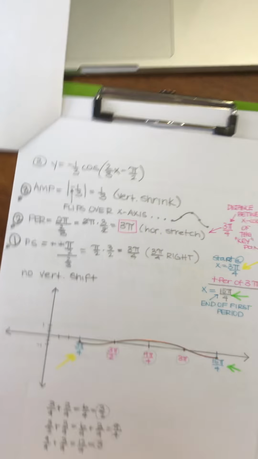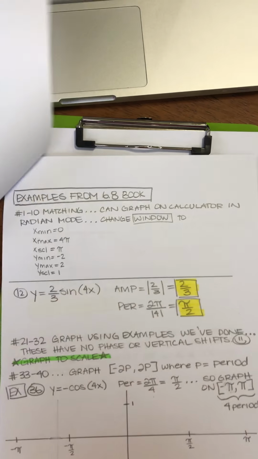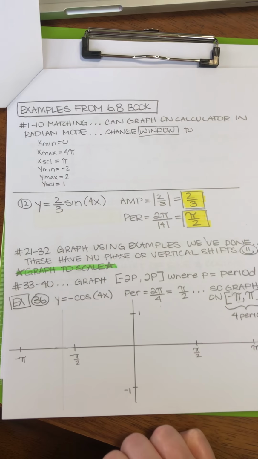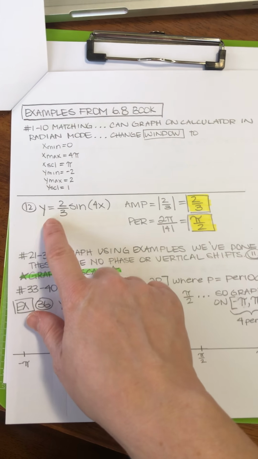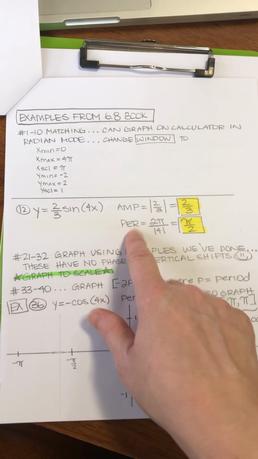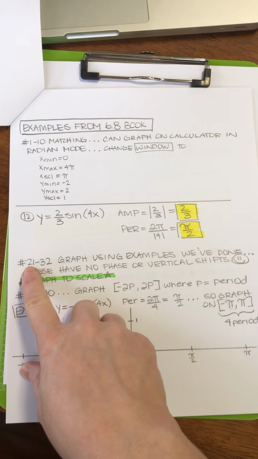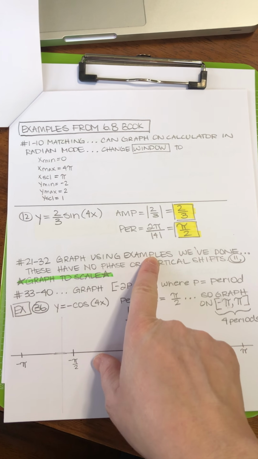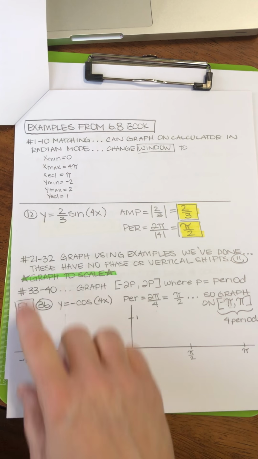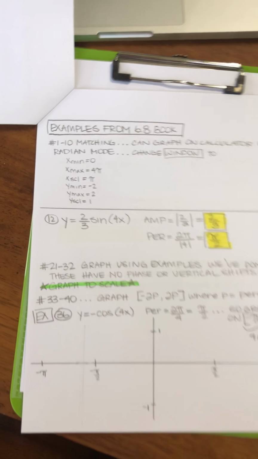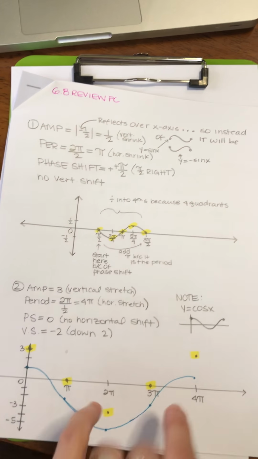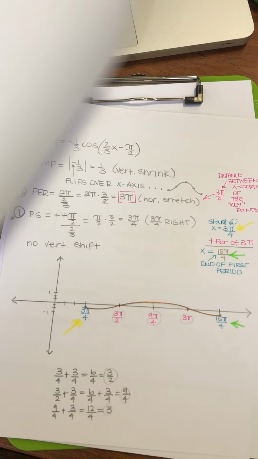Okay? So let's move on to looking at some examples from your homework for Friday. Look at the notes there on how to do 1 through 10. For number 12, this is kind of what you're doing, is just finding the amplitude and period. You don't have to graph. 21 through 32, very similar to the ones we just did, but these don't have any phase shifts or vertical shifts, which makes them a little easier. And please do graph to scale. And what I mean by that, if you go back and look here, notice this one's real short. This one's longer. You should draw those to scale.